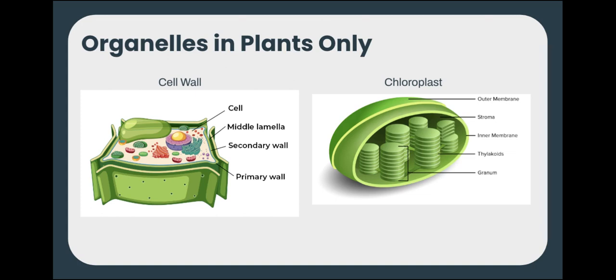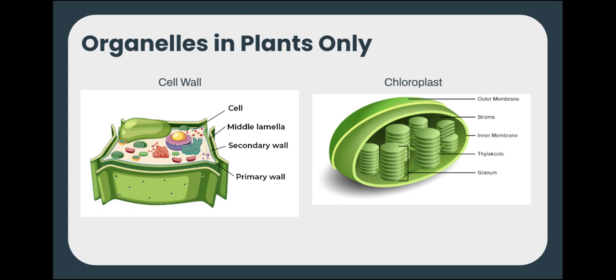Now let's talk about organelles that are just in the plant cell. So the two main, most important ones are the cell wall and the chloroplast. So the cell wall is a structural layer surrounding the cell membrane, and it's tough and usually very rigid. If you ever see a picture of a plant cell under a microscope, you will notice that each of the cells have a very strict structure, these brick-like shapes. And the cell wall works to keep the inside of the cell safe and intact from the external environment.